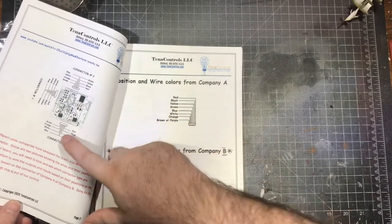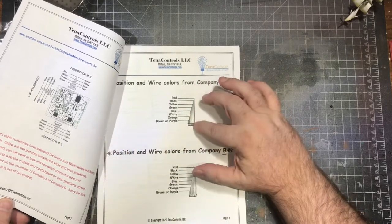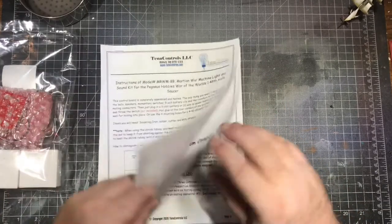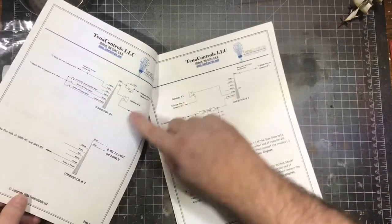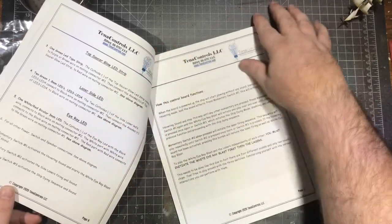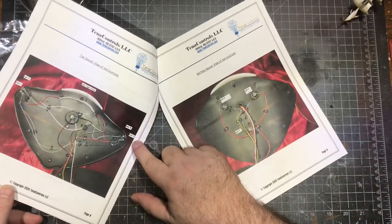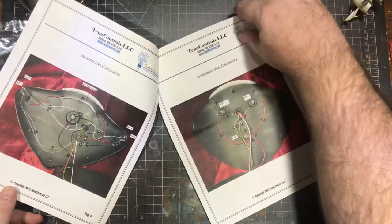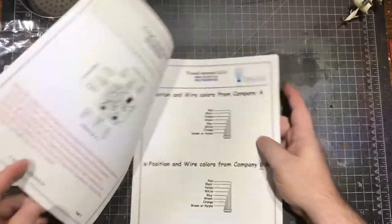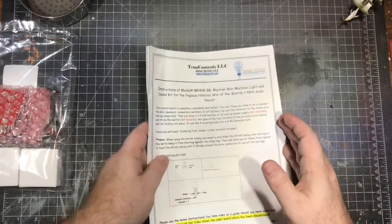It's got very comprehensive information. They note that there are some companies that have different wiring lines, so they give you the list so you can refer to yours. It's very comprehensive on what connects to where. It's got pictures, so we can see where all the LEDs go and how everything hooks up. That's very nice. Warranty information, and there's a YouTube video you can watch that has some more information on it.